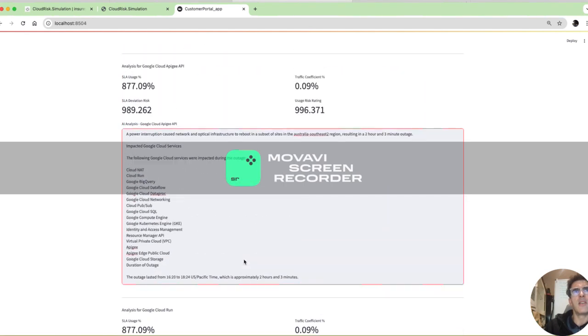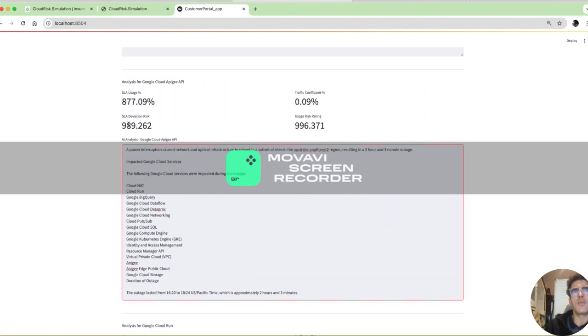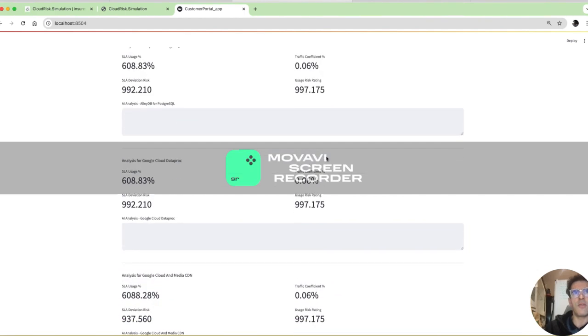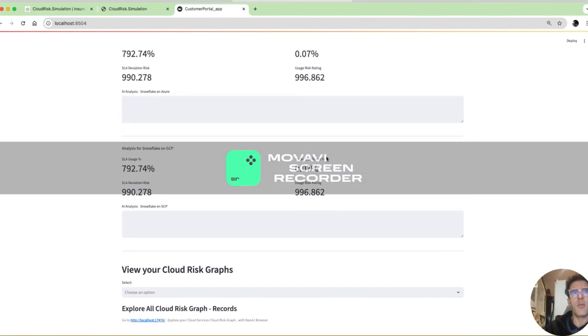So a lot impacted. Essentially it cut the SLA deviation substantially, because they already are using 0.09% of the expected time for traffic as downtime usage. So the ratings have reduced for those products. So this is how it works.